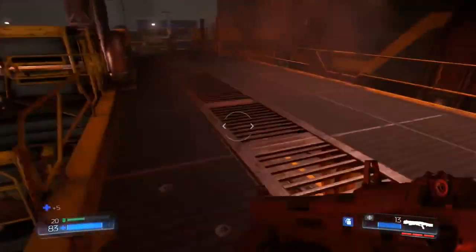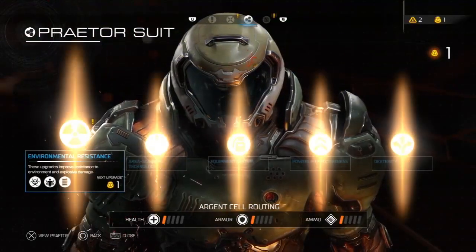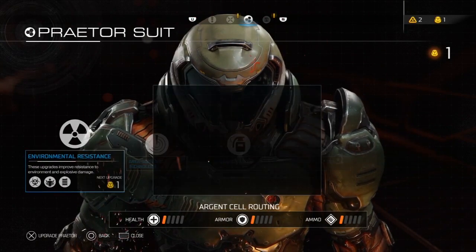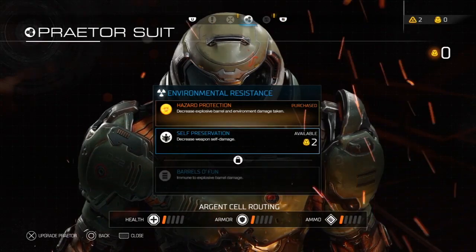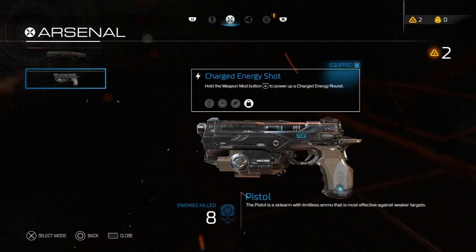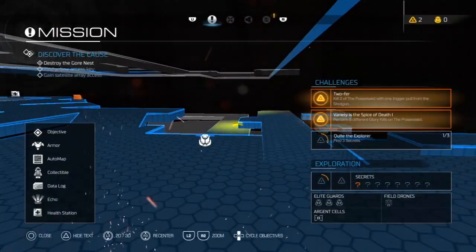Which actually reminds me that I should probably at least give myself, I have 1 point. So what are we seeing here? Yeah, right here. This is our praetor suit upgrade. The suit that you wear is called the praetor suit. We talk a little bit about that in the lore. But what he's diving through here, why don't you bring those back up real quick so we can explain them.